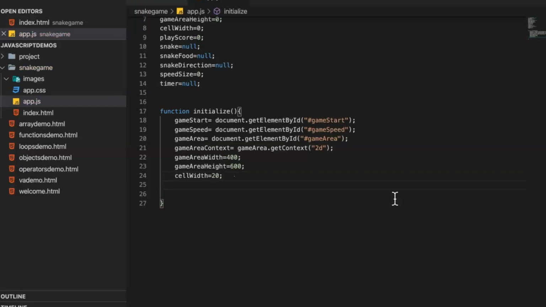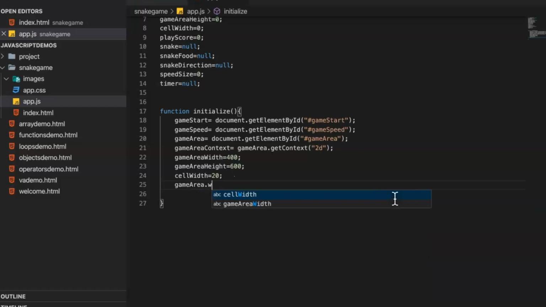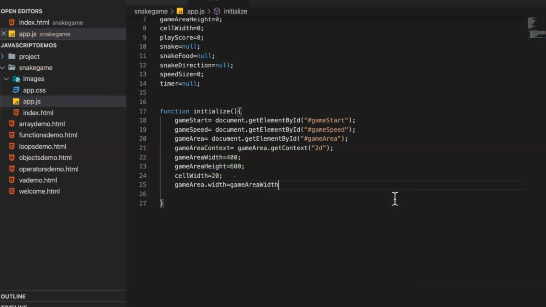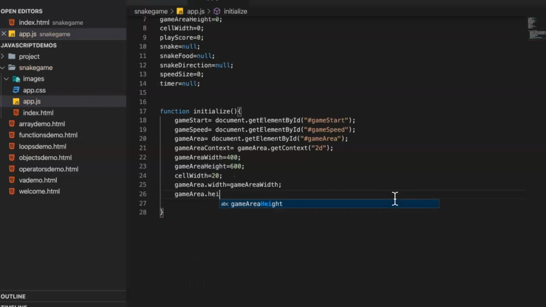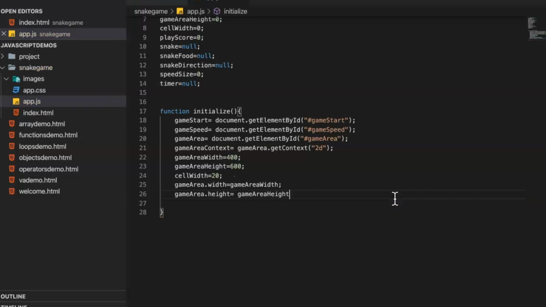Next, gameArea.width equal to gameAreaWidth, and then we define gameArea.height equal to gameAreaHeight. So these are the values we are initializing.